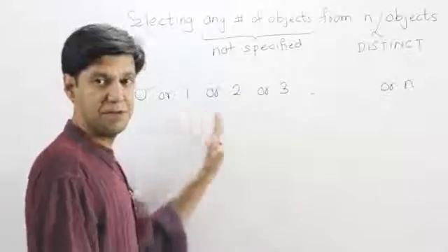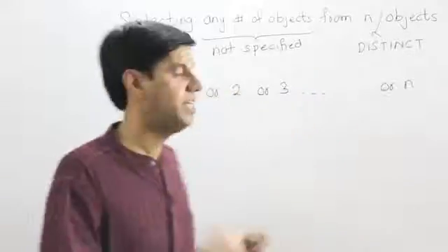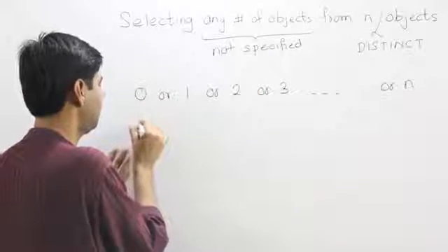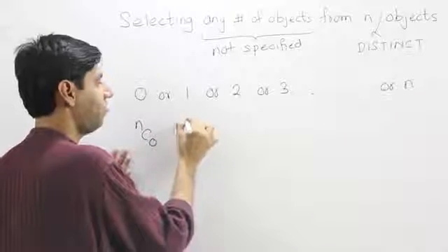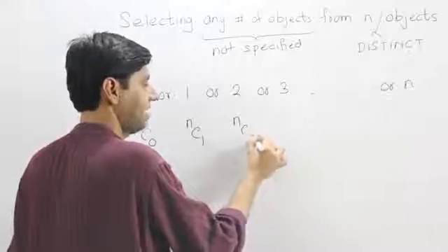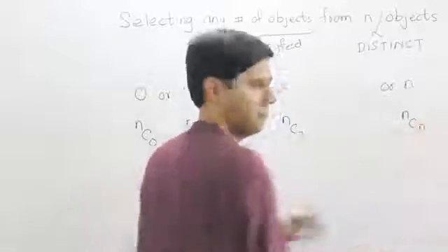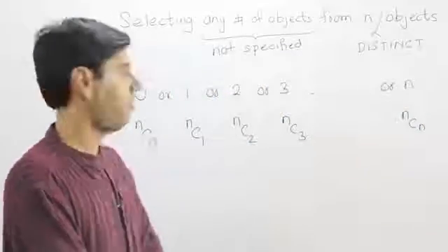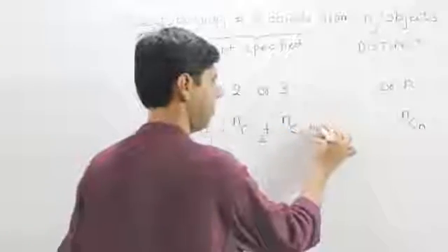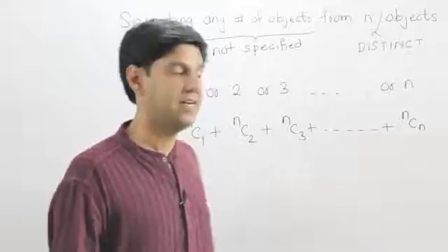Now treat each of them individually. We know the utility of an OR is to consider them as different cases and handle each individually. In how many ways can I select 0 out of n objects is nC0. 1 out of n objects is nC1. 2 out of n distinct is nC2, nC3, and all of them is nothing but nCn, which is one way, but let's just maintain the format out here. And since there's an OR, I need to add all of them. So this is the answer to selecting any number of objects out of n distinct objects.